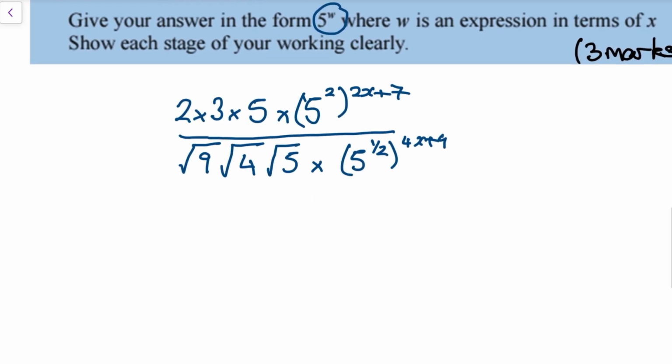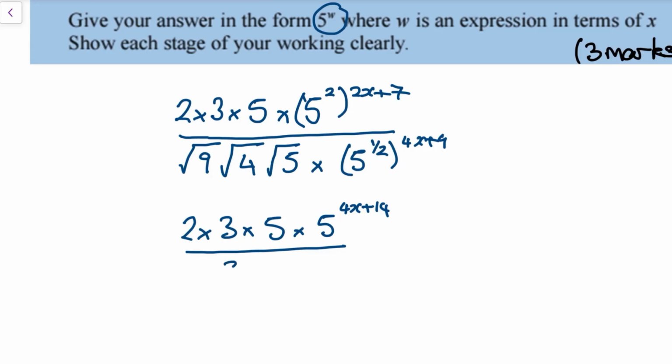And I'm going to zoom in again just so you can see what I'm doing clearly. Now, let's deal with the denominator first. I'm just going to write the numerator out pretty much as I have, so 2 times 3 times 5. I will tidy up this one, so that's going to be 5, 2 times 2x plus 7 is going to be 4x plus 14, and I'm dividing all of that by, well, square root of 9 is 3, and I'm writing it there for a reason. As you can see, square root of 4 is 2, and suddenly this question is looking a lot better, isn't it? Square root of 5 is 5 to the half, and I'm multiplying that by 5 to the 4x plus 9, expand the bracket, so 4 times a half is 2x, and 9 times a half is 9 over 2. And I've made this whole thing much better.